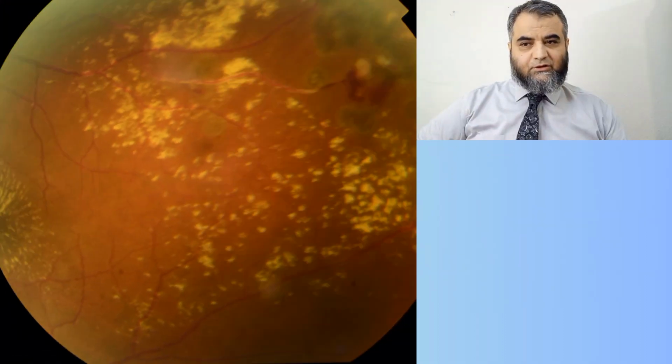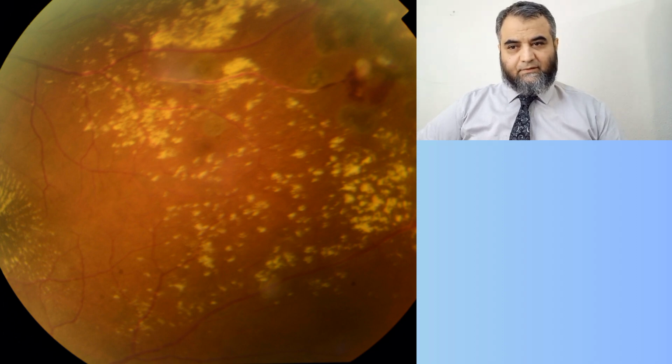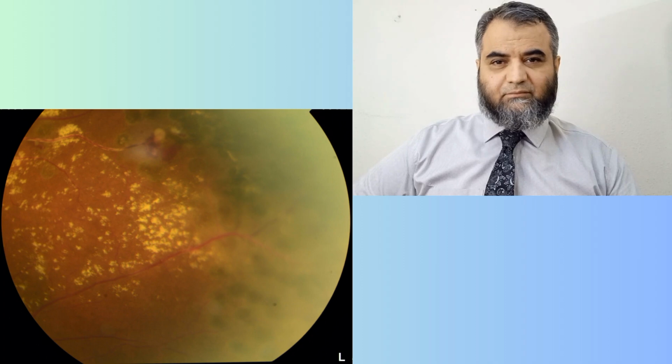This is another. Here you can again see laser burns applied, how the aneurysms and leaking areas, guided by fundus fluorescein angiography, have been treated, and those leaking vessels are being occluded; the burns are trying to close them. This is another photograph you can see, with more extensive burns in the peripheral areas.